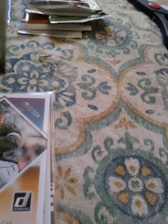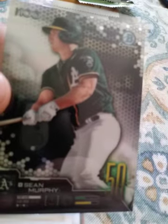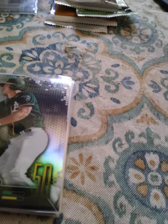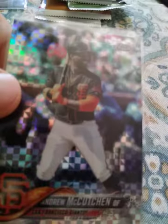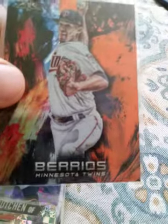Another top 100. Sean Murphy. I don't know if I've heard of him or not for Oakland. Sounds familiar, but who knows? Next from 2018 Topps Chrome, an Andrew McCutchen refractor of sorts. Another Jose Berrios. Awesome. Awesome card. Awesome pitcher he is.